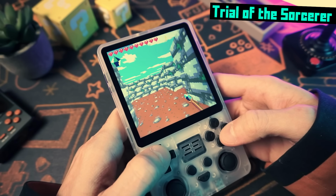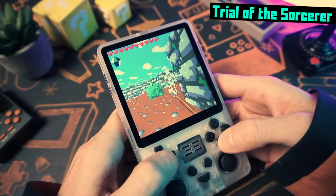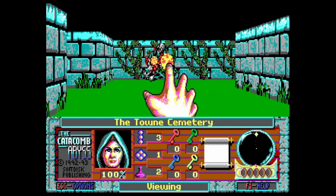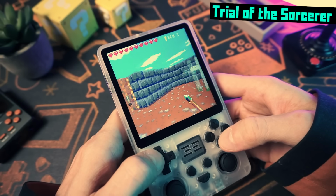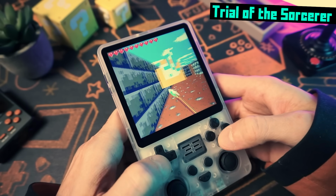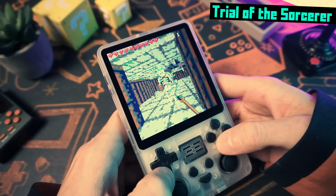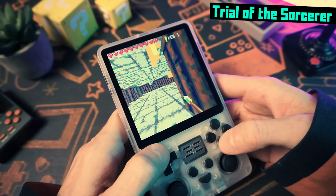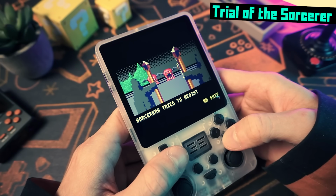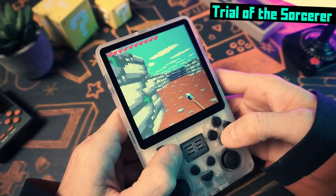When I was a little dweeb, when we finally got a computer with a color monitor and could play decent looking games, one game that somehow found its way into my collection was a game called The Catacomb Abyss. Trials of the Sorcerer really reminds me of that game, so it tickles me in the nostalgia gland, even though I only discovered it recently. It's a procedurally generated first-person shooter. You're a warlock and you learn that the other warlocks unleashed evil on the world and you need to save the world. I don't know. It's just tight, simple first-person shooter mechanics. It's fun and satisfying.